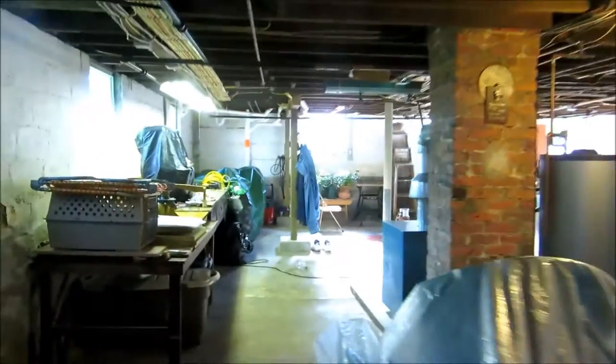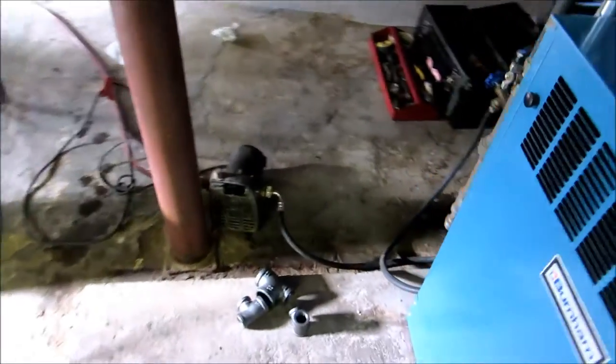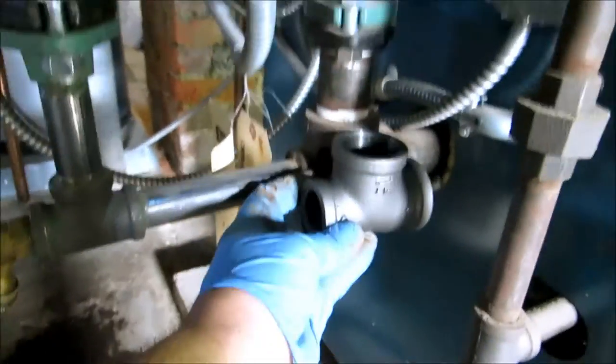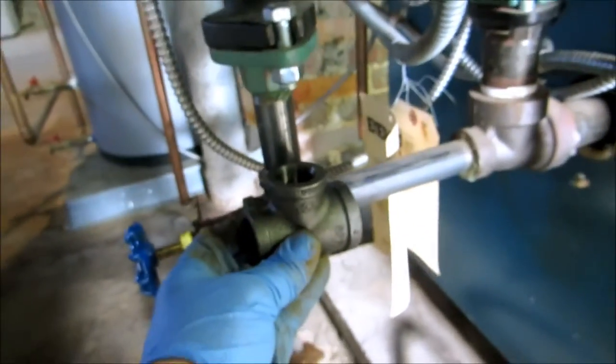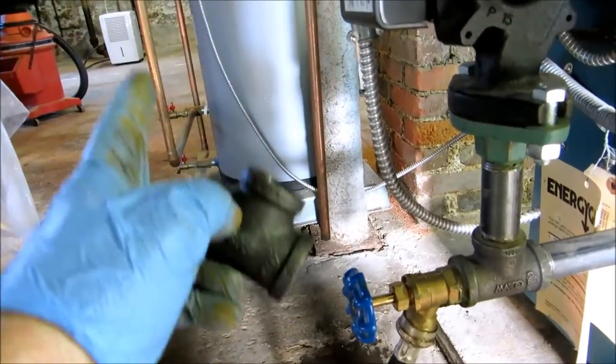I'll just cut this and put plugs in here. There's three radiators on the second floor that I've got to pick up off this loop. I'm going to run a loop around the basement off another circulator. I'll change this to 1 inch. Go 1 by 3/4. I'm going to put a 3/4 drain in the end, and my other circulator will be on this end.